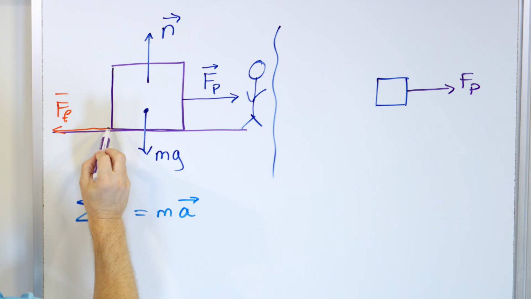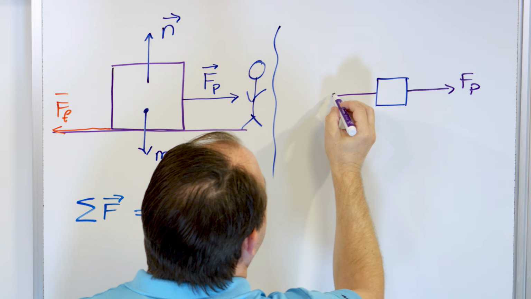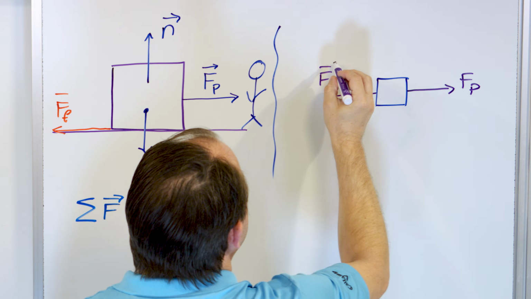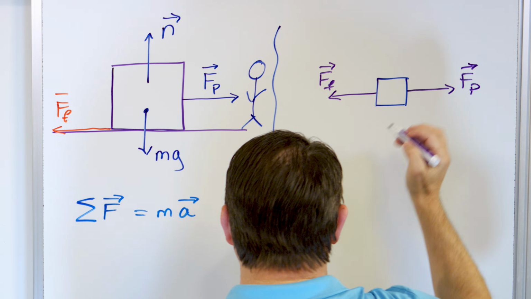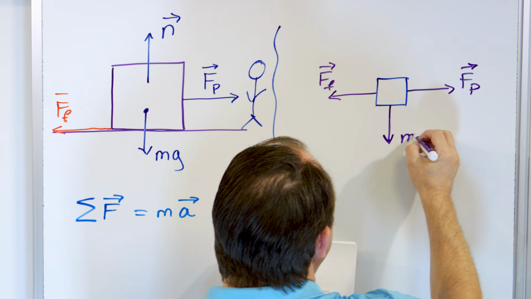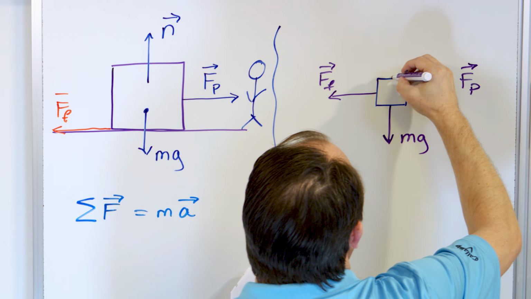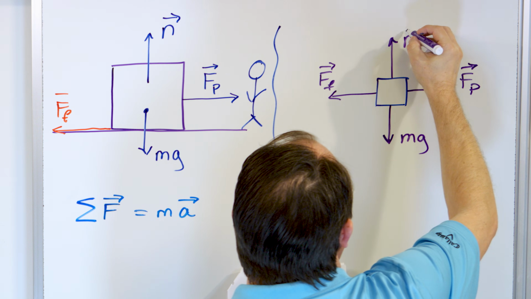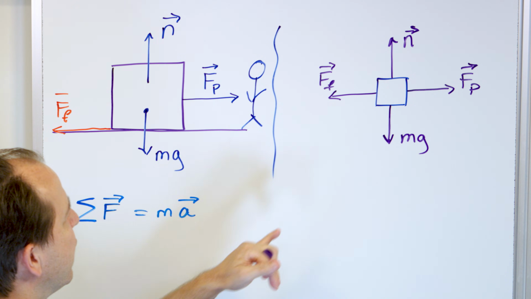We did draw this other force near the ground, but for a free body diagram, we don't have to do that. We just draw a left-hand force right here, which is a force due to friction in the opposite direction. Then we have a force acting down, which is the force of gravity, mass times gravity, the weight of the object. And we have some force acting up here, which is called the normal force. So there are 4 forces acting on this box.